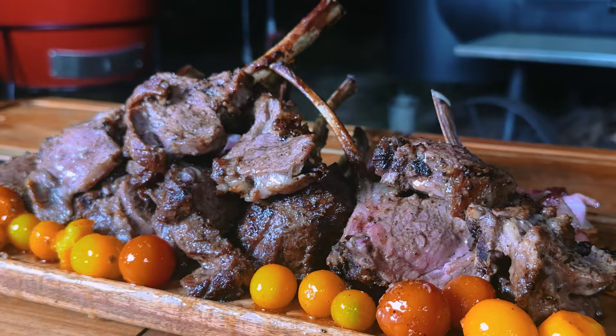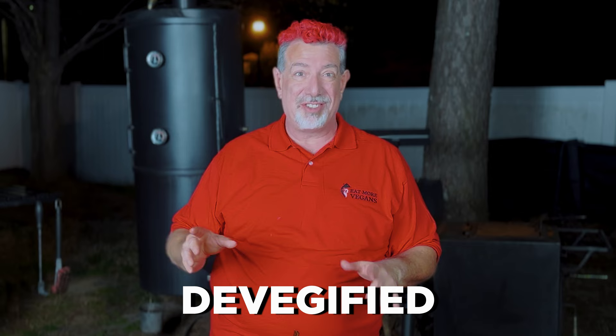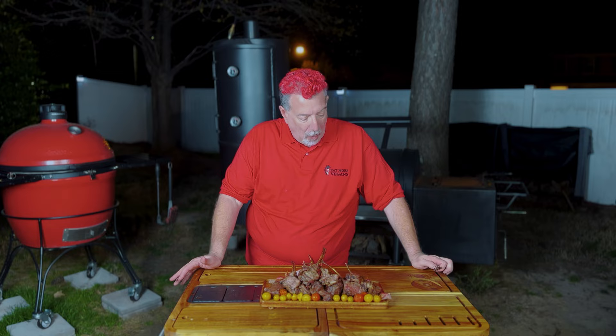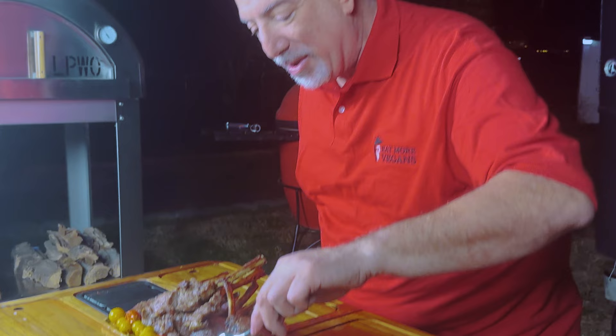If you guys saw me have to cut the first one in the oven and take the other one back over here — that oven is hot. We've got rack of lamb cut into lamb chops, both of our vegetables. Look at those pretty tomatoes — they were done in the lamb fat, so they've been de-vegetified. We've also got our real vegetable, the bacon. I'm going to start with the wood-fired bacon. Definitely going to do bacon in the wood-fired oven again. Now let me try a tomato — remember, these were done in the lamb fat and wood-fired under the lamb fat.